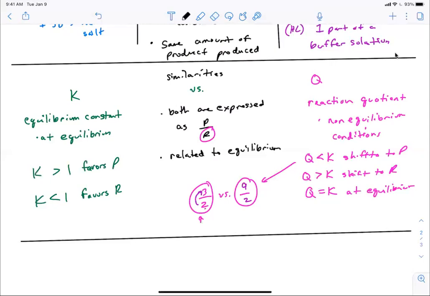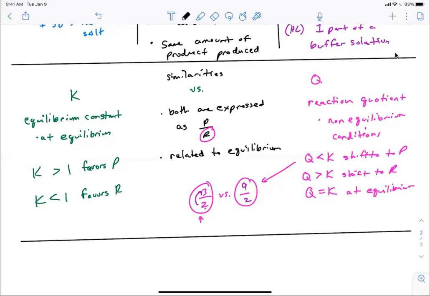Or maybe they'll just say, discuss the statement: when Q is less than 1, the reaction favors the reactants. Well, there's a lot wrong with that statement because Q is not related to 1. Q has to be related to the equilibrium constant. So Q less than 1 has no bearing on whether the reaction favors the products or the reactants at equilibrium. If I were trying to ask a tricky question, that's what I would ask.